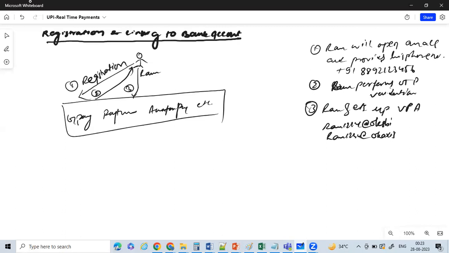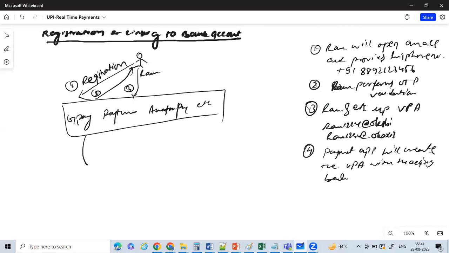Now, the fourth step is this: the payment app being used by Ram creates the virtual payment address with the acquiring bank. So this is the next step, which goes to the acquiring bank like this.